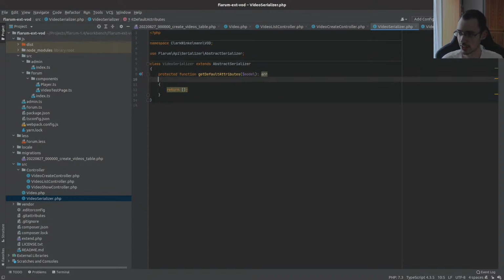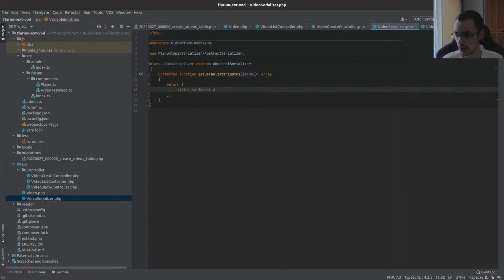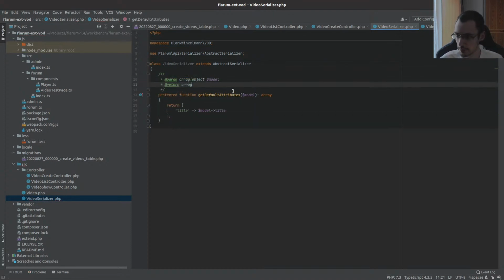I like to type it as int, even though it's not type hinted in Flarum. Here we return the attributes we want to make public, or at least anyone who can see the return value from the API will be able to see them. So we will show the title. What I can also do here is type hint this, so I will rename it to video and type hint it as a Video object.